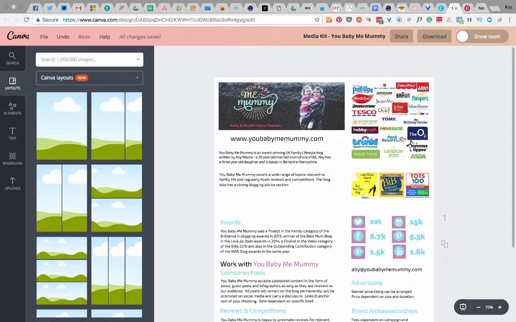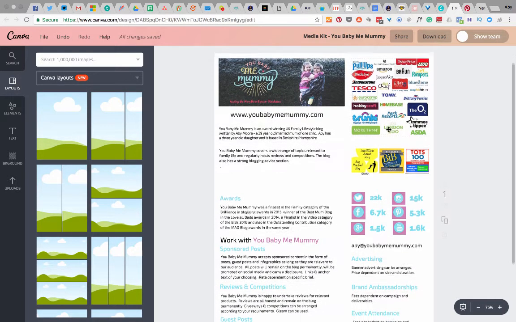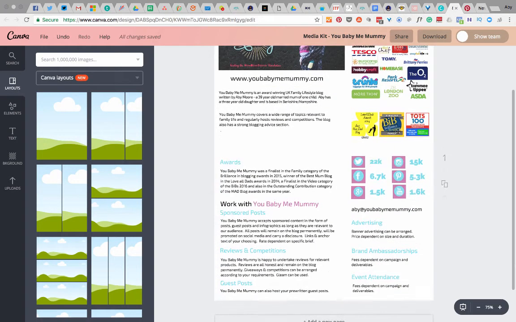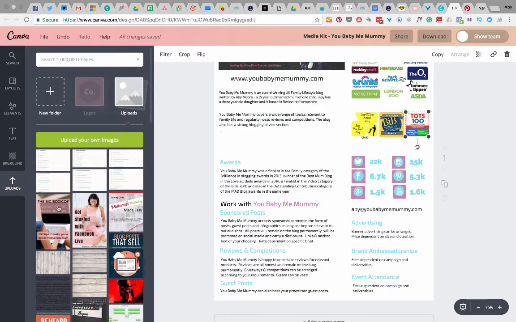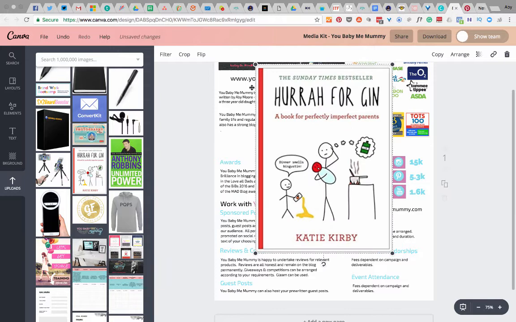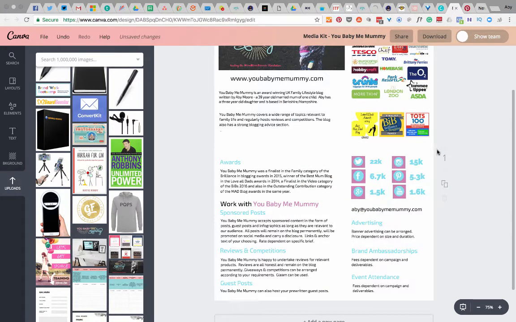As you can see, mine is just, I've used my blog header. It's not up to date because it's got the old tagline. I made a little box in Canva of some of the brands that I'd worked with, obviously not all by any stretch, but just to give an idea. I put my TOTS badge in, a couple of award badges in, which is done literally by dropping the image on top. You could just drop any old image in and resize it as if it was your badge.